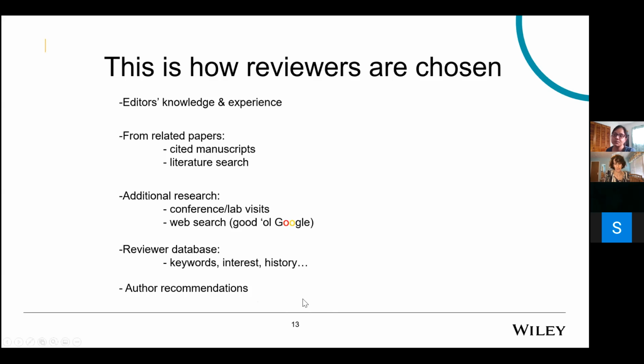So this is one thing that, when you are preparing your manuscript and submitting it, maybe have reasonable recommendations where you think this person can be a good reviewer for your paper. Give it a serious thought. Don't just decide it on the day you're ready to submit your paper, emailing your PI to ask what names you should add. You should give it a serious thought, which I think is underutilized, this feature.